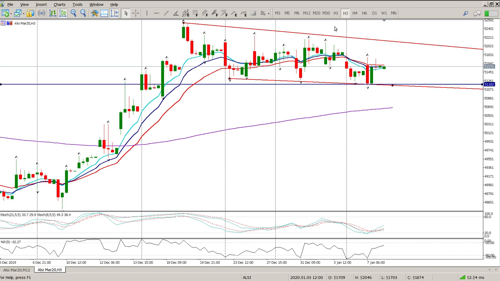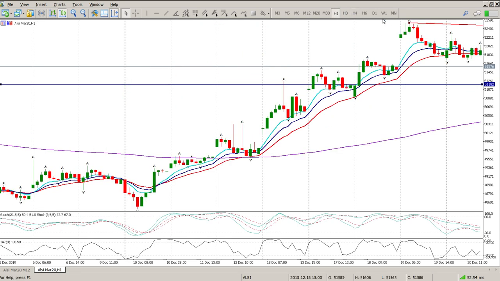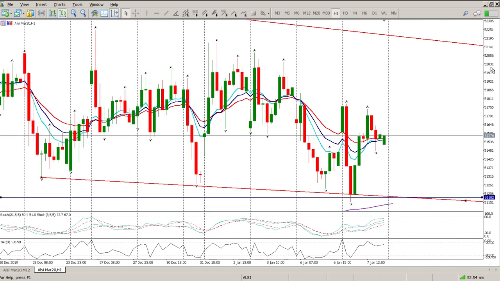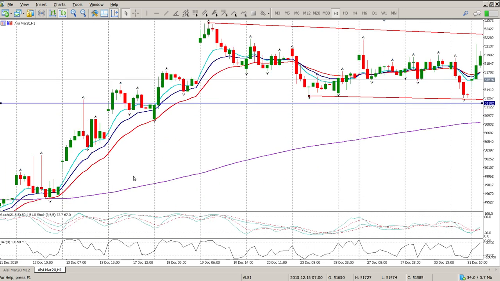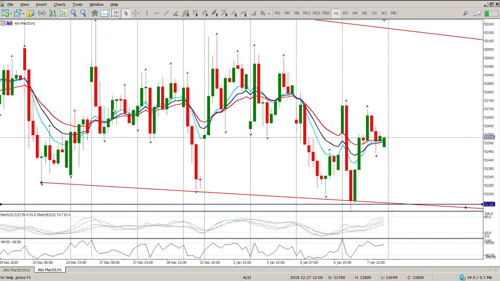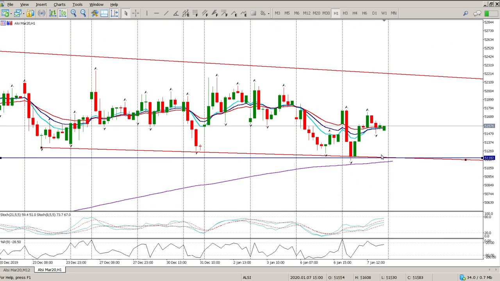Okay, so if we quickly just look at the hour when we've got it expanded, then we'll look at it in a different view. It gives us a completely different picture. You can see we are above and below the moving averages like this, and this is no indication of a trend. So this is the challenge of trying to trade this. What you're looking for is the moving averages to be standing up or standing down on the hour like this, because that gives you a clear indication of where the trend is. This mess here is not a trend.